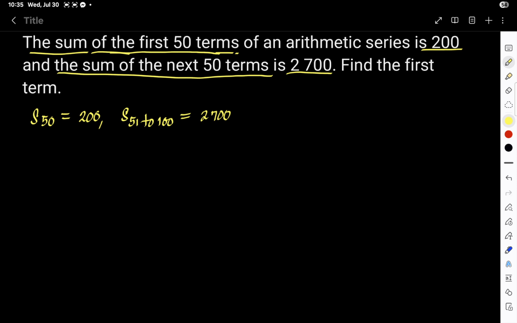And in this problem, in order to solve for the first term, we need to solve first for the common difference, d, by forming two equations out of the given. Then, we're going to use any algebraic methods to solve for d, such as elimination or substitution. Well, whatever method is best to apply. But let's see if we can show both methods here. So let's go.